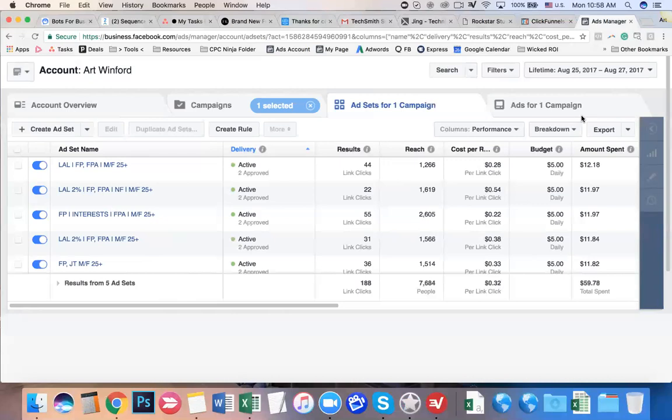Stella says, so still need to test interest or just lookalikes in the future. We're going to run lookalikes to the blogs, to the interest. So in other words, we have people who visit our website, right? And they go to the website and they're on our WCA list, website custom audience list. We create a lookalike of that audience, okay? Lookalike of video views to our blogs, and then lookalikes of WCA to our blogs.